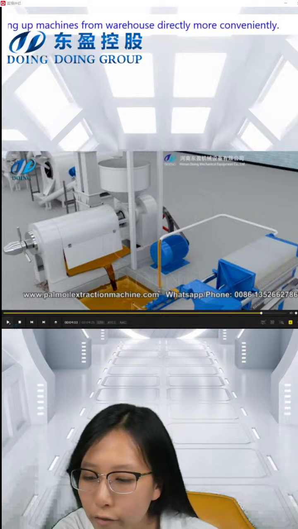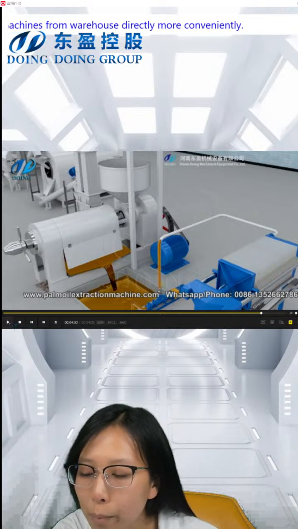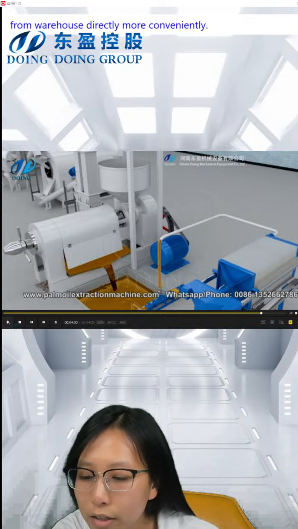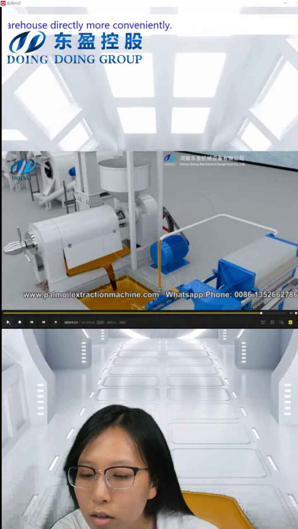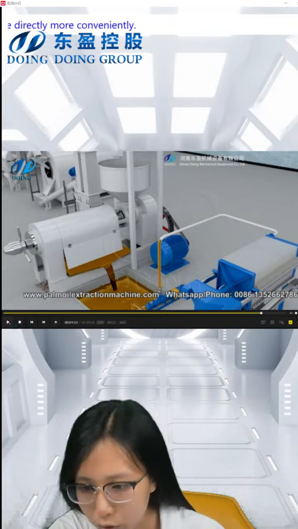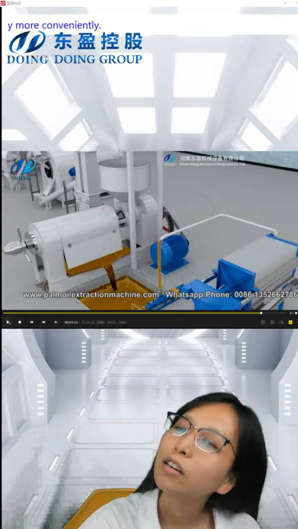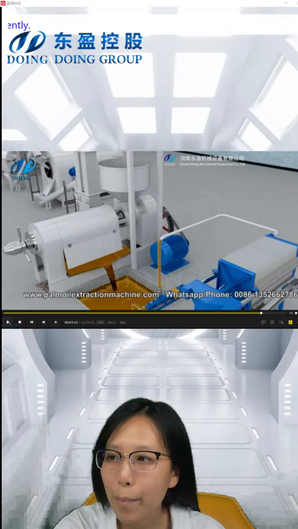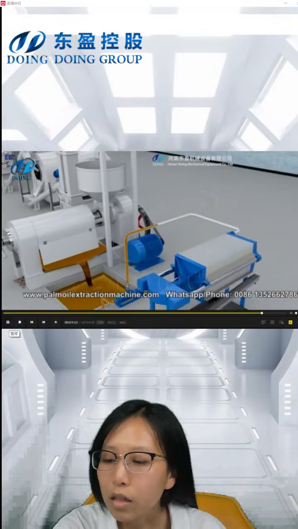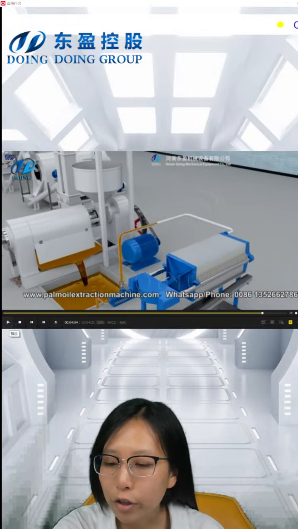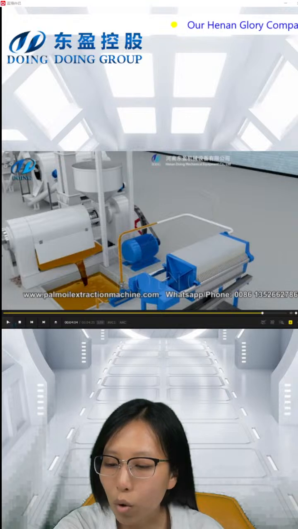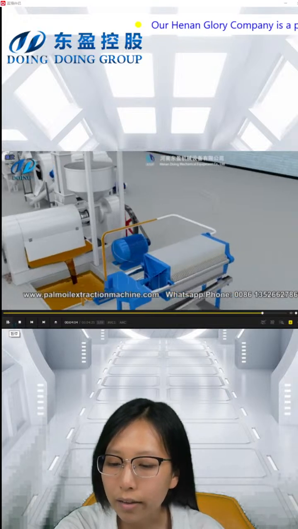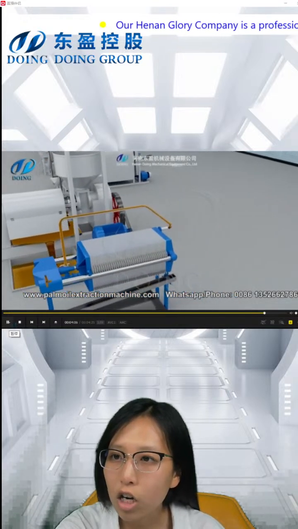The capacity of our oil press is 500 kg per hour, which can ensure a residual oil rate of about 6%, pressing once, saving time and labor. The pressed oil goes into the pressure filter through the oil pump to filter the fine impurities and absorb the water, so that the oil is cleaner and can be stored for a longer time.